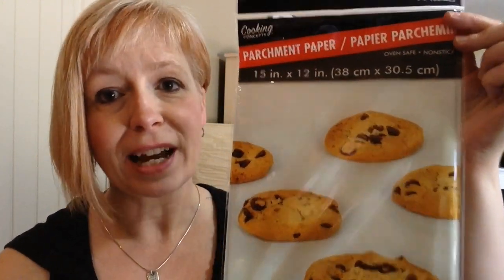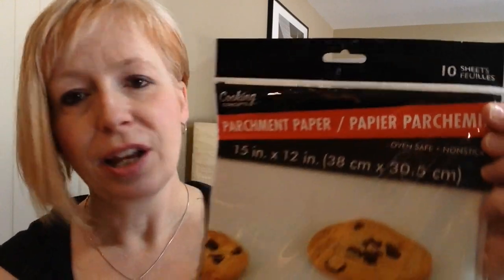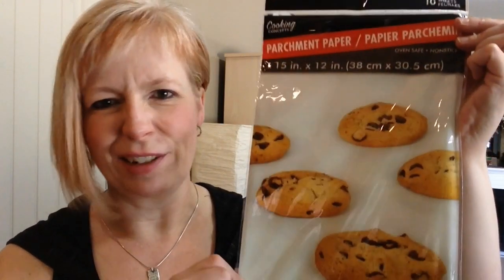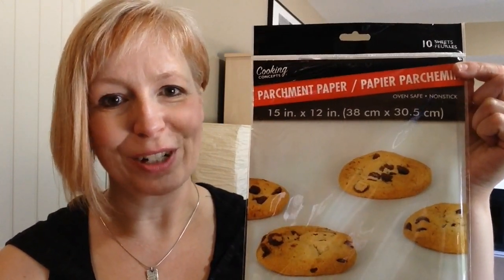I like to put my grocery shopping list on sticky notes, because when I go to the grocery store I just stick it right directly onto the cart and away I go. I found these nice long ones so I can definitely get a lot of things on here — there are 100 sheets here from Jot. The last thing I picked up was just another package of their parchment papers. I love these things — they come in 10 in a package and they're great for baking, which is what Megan and I use them a lot for, but they're also great for crafting. They have all kinds of different purposes so I always like to have these on hand.